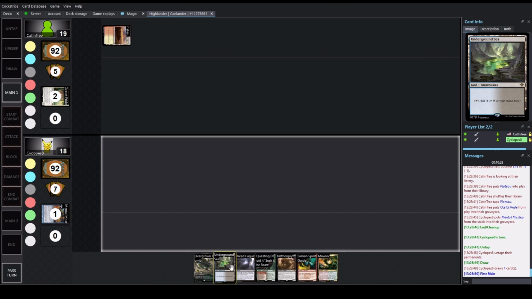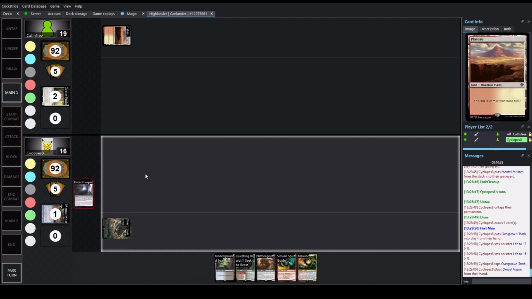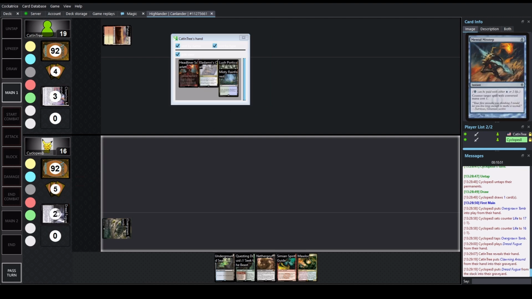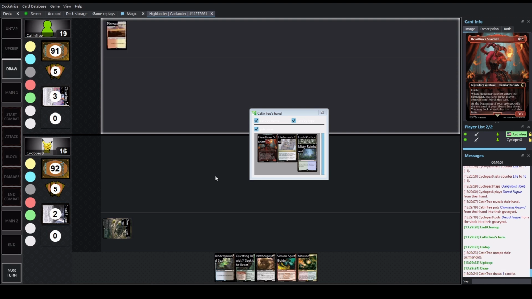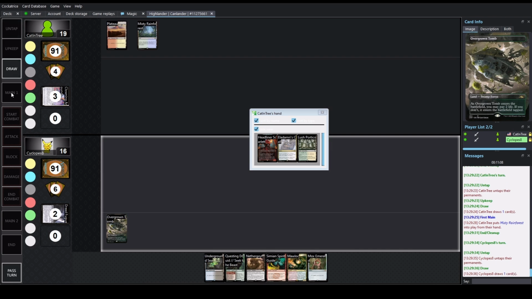Let's play this Overgrown Tomb and Dread Fugue. Yep. All right. I will take the clue and the round. Yep. And then I'll also go. Reinforced. Yep. Draw.